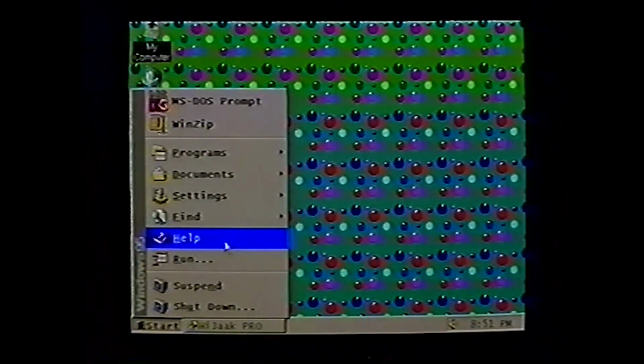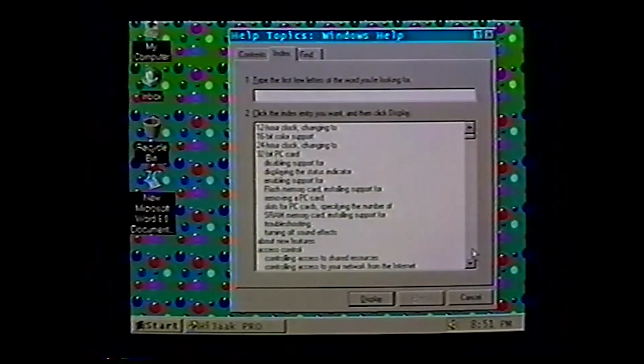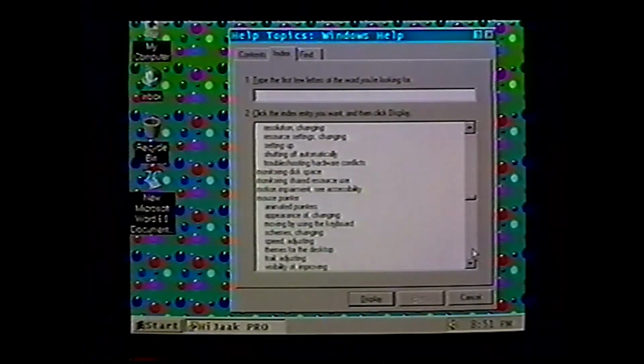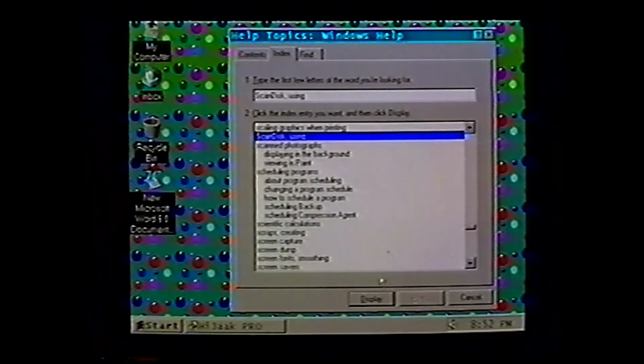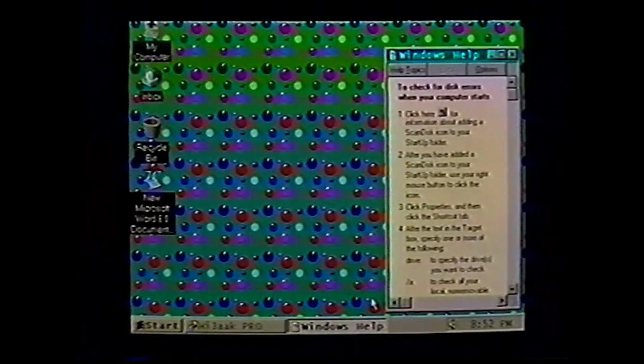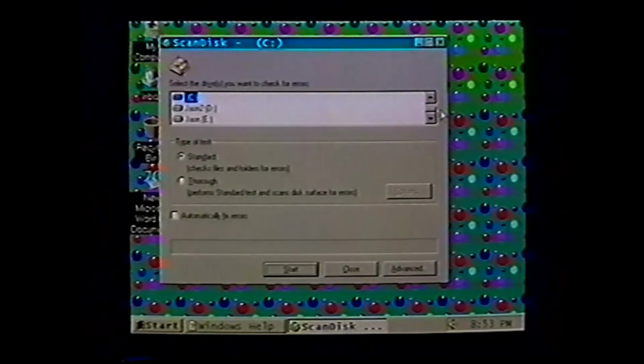Help Topics is basically the same as in any other Windows versions. With help in Windows 95, the search and index are combined into one function. You can either scroll through an alphabetical list or type in the topic of your search. The Help feature in Windows 95 contains hypertext links and jump buttons that will help take you there directly. This makes getting on different topics much easier.